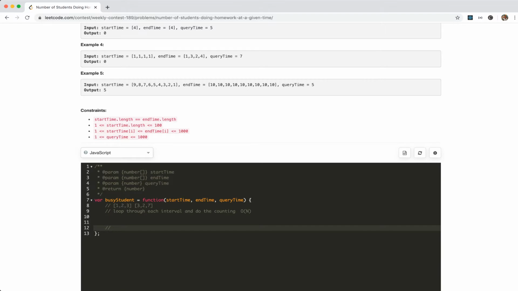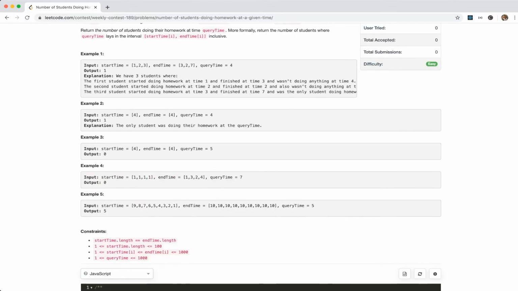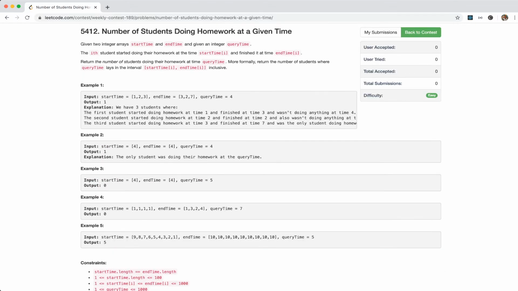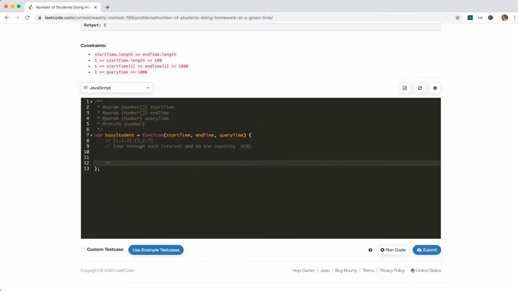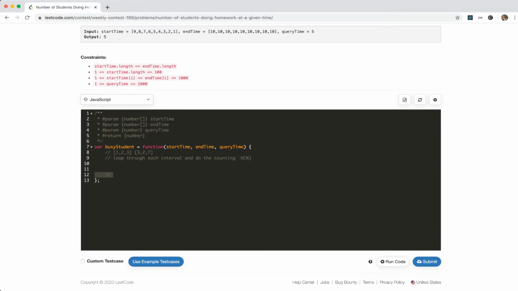Because it's not sorted, right? We're not sure whether it is sorted or not. So okay, I'll just do the loop thing.